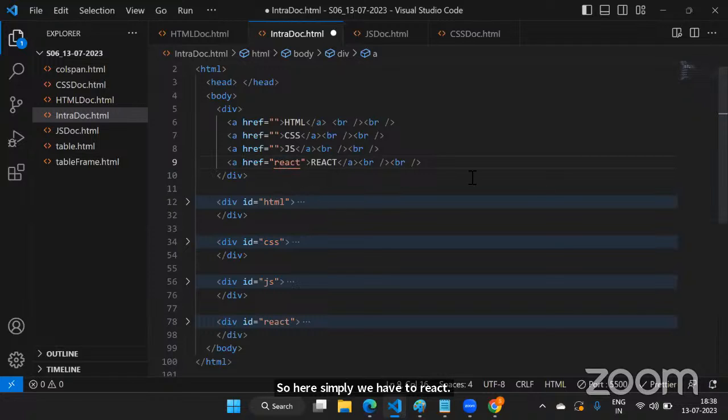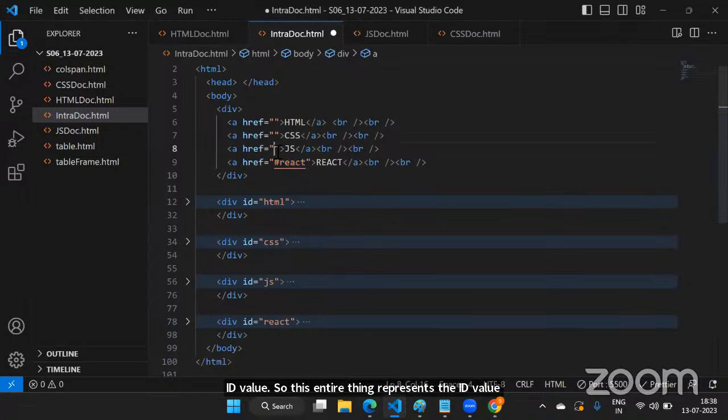And we have to start with the hash value. If you are starting with the hash, it means on click of this particular link, you navigate to a different section in the same page. If you are adding hash, it indicates that we are doing intra navigation. If you don't add hash, it means you are doing inter navigation. So if you want to implement intra navigation, then we have to add hash, and after that the ID value. So this entire thing represents the ID value of that particular section.